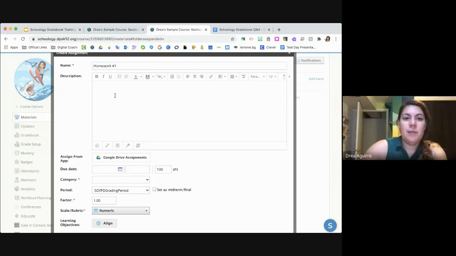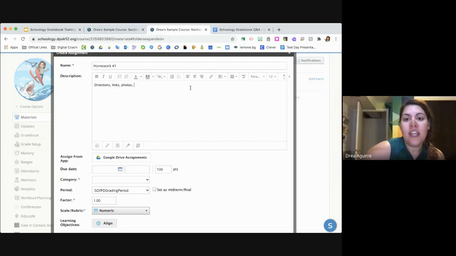Again, the description is where I'm going to fill in any information that my students need to complete the assignment. So here's where I can put the directions, links, photos. Sometimes, especially if it's the first time that my students are doing something, or it's a little bit of a complicated task, I'll put in links to screencast videos so that they can choose to walk through an example of me doing it before they get started.